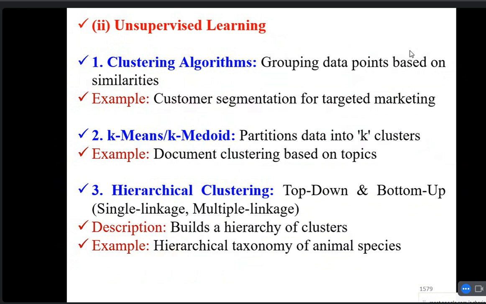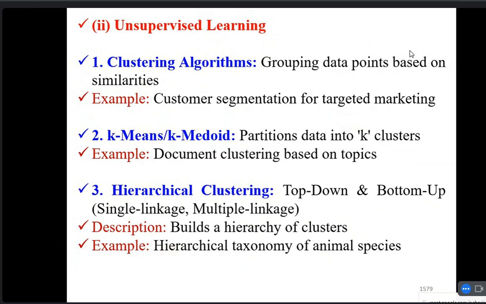So there are 2 points, x1, x2, y1, y2: the square root of (x1 minus x2) whole square plus (y1 minus y2) whole square. That is the way we are solving the clustering algorithms' similarity measure. And we are using top 10 algorithms like k-means, k-medoids. So k-means partitions data into k clusters. K is nothing but an assumption. How many clusters do you want? K means I need k equal to 2, that means only two clusters. I am dividing a class into males versus females, so I am using k equal to 2. If I am using k equal to 3, there are three clusters.